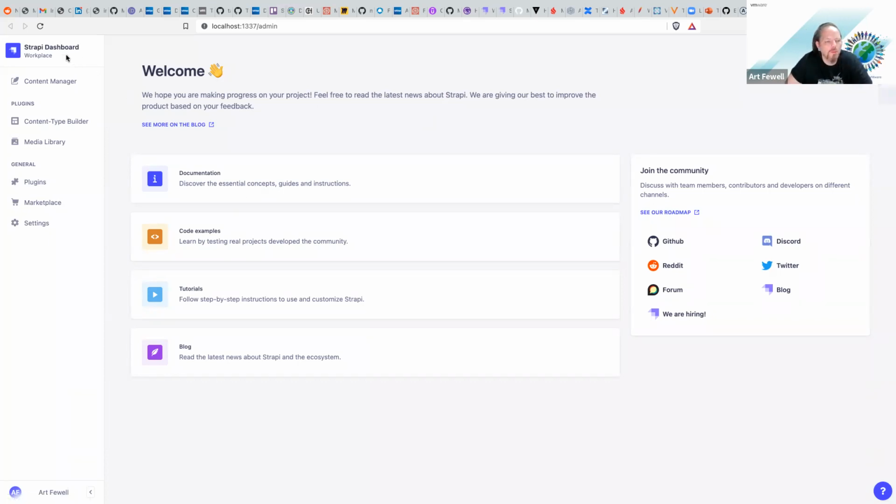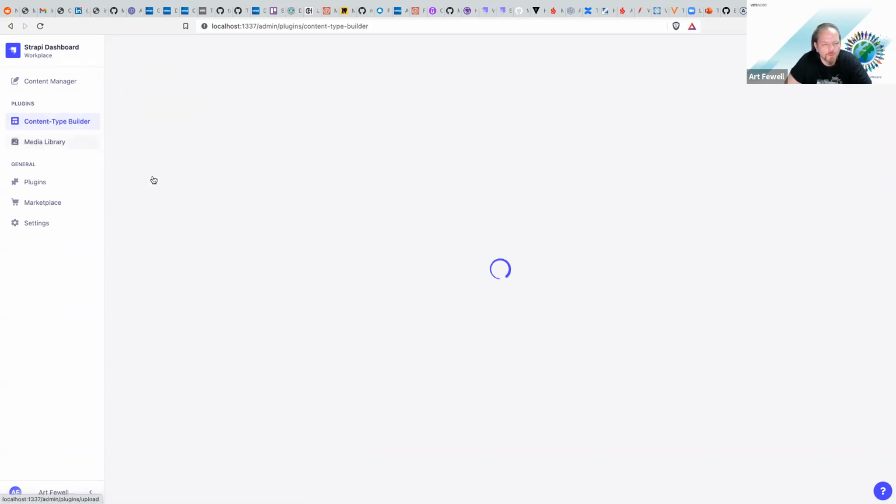It's a big open source initiative, and it's really cool. If you think, hey, I want to play with something, maybe in the past you've gone into something like Microsoft Access or who knows what to build a little database app. Well, Strapi is really great at allowing you to do that. And it's not only just got a content builder.